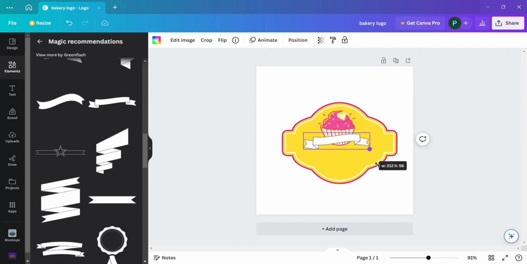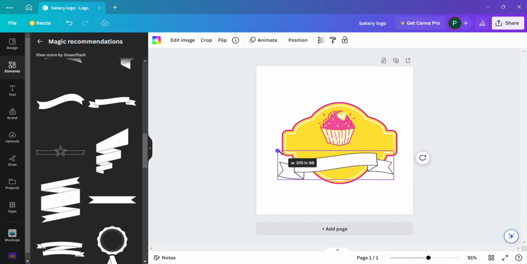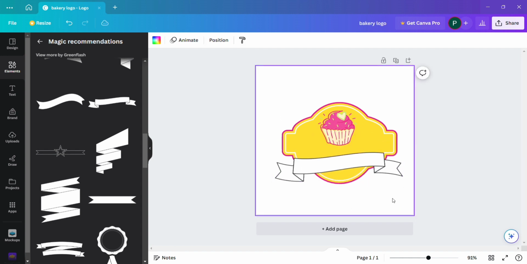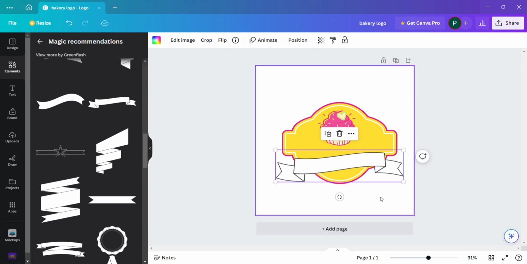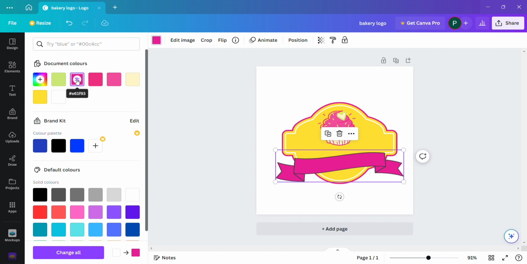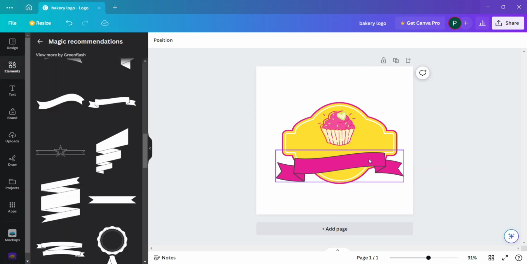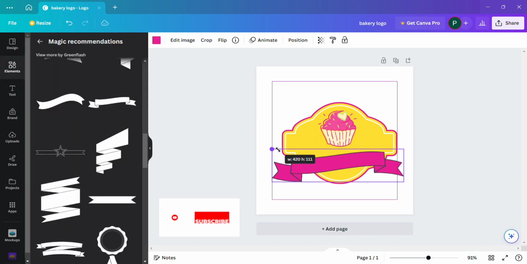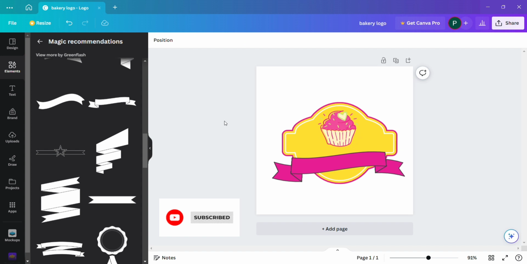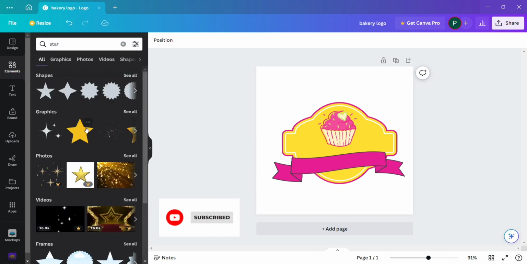I'm selecting first of all whatever I wanted. Just select your own one and adjust it accordingly, layer it and align it accordingly to the background also, and color it. I'm just coloring it pink only because it matches the cupcake, and also the outline. The first price tag outline is pink, so it matches everything, and it looks so creative and vibrant. It should attract the viewers so that you'll be having a lot of business.